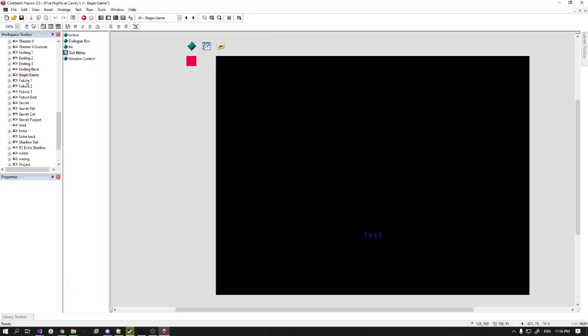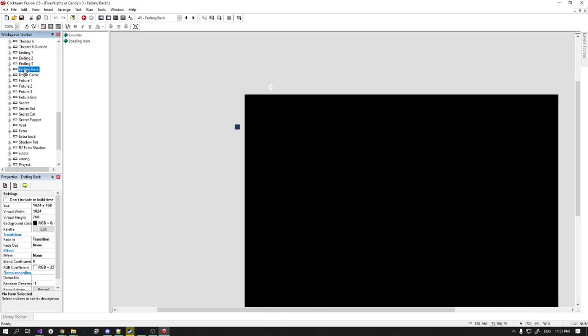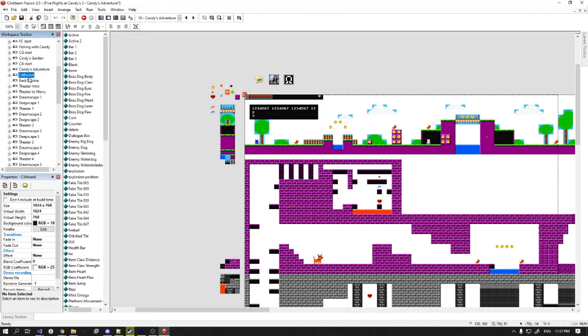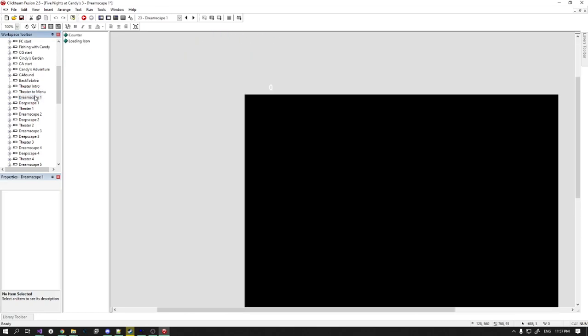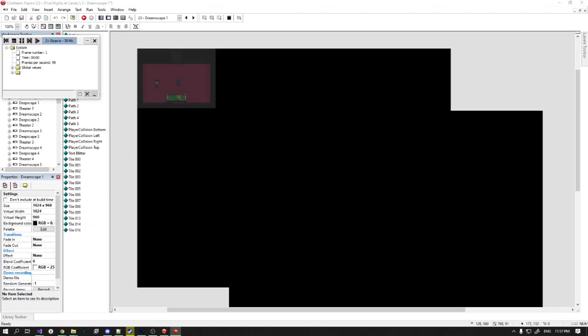So yeah, these are probably broken, I'm not sure. I want to find that mini game that I saw before, not this, in the game itself I mean. With this, theater to menu, dreamscape. Okay, it's probably this one. Let's try to load it. The resolution is broken, but I don't care, I just want to check if everything else works fine.